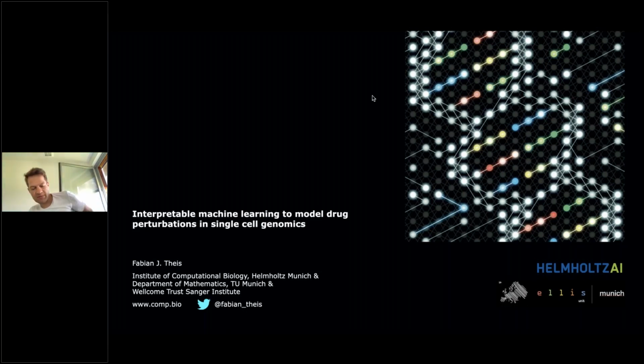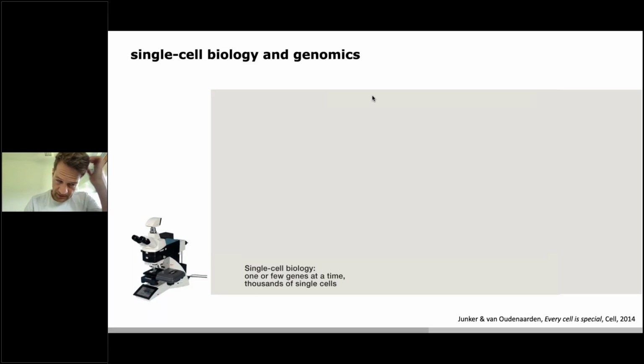Since I was expecting that the audience is rather diverse, let me just spend a few slides explaining the type of data set that we are facing. This is from the area called single cell biology. This is, by the way, a nice slide from a review from Alex van Oudenaarden. He called it nicely, "every cell is special."